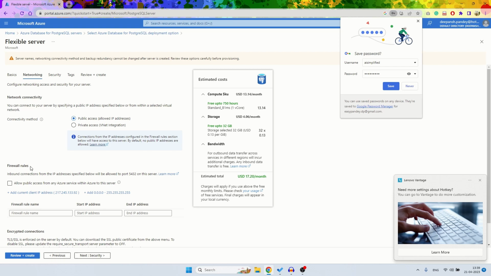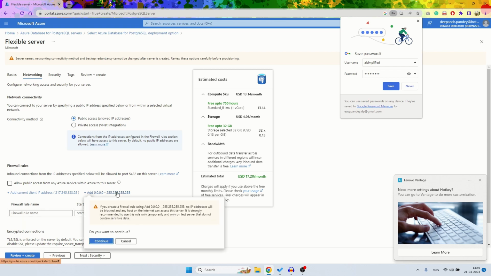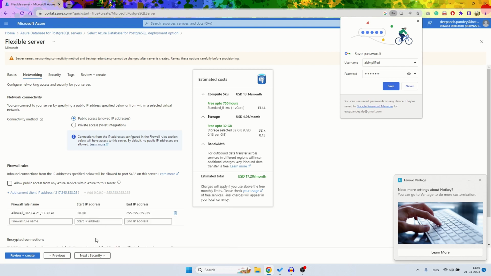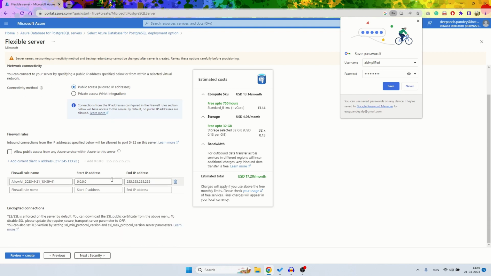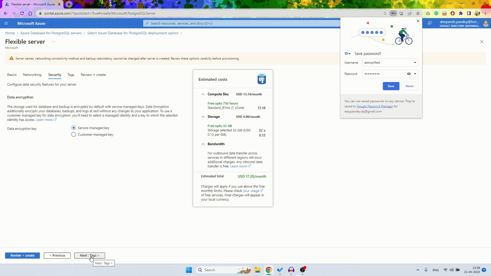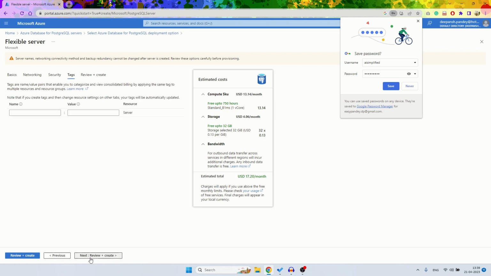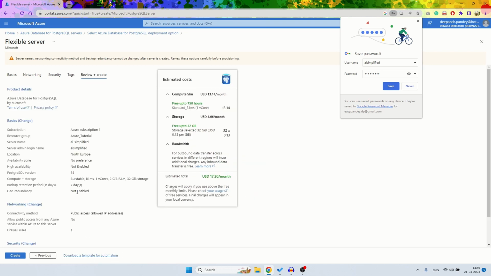And then in the firewall rule, you can add all these things which allow connection from all IPs, or you can specify only your selected IP. But yeah, then encrypted connection, next is security, then next is tags, which is not mandatory, and then review and create.